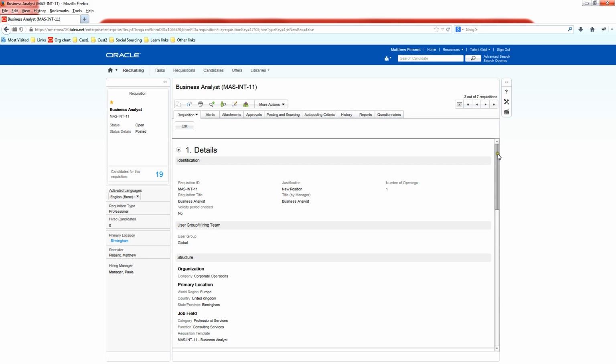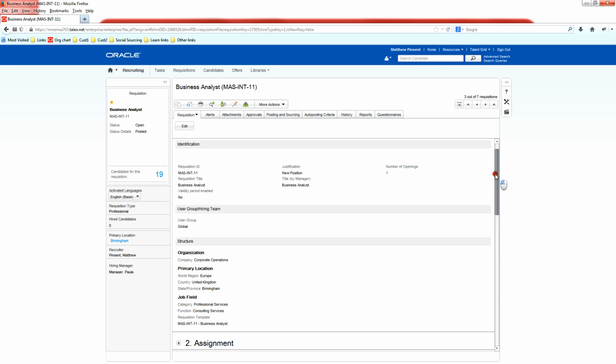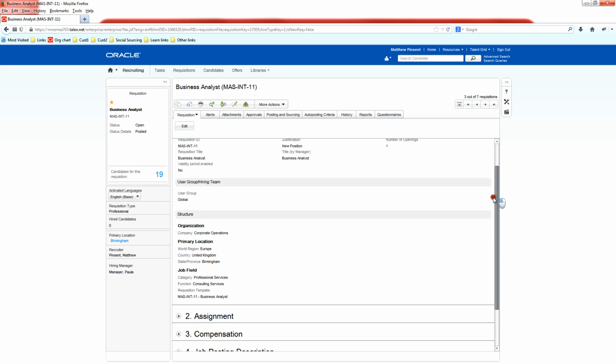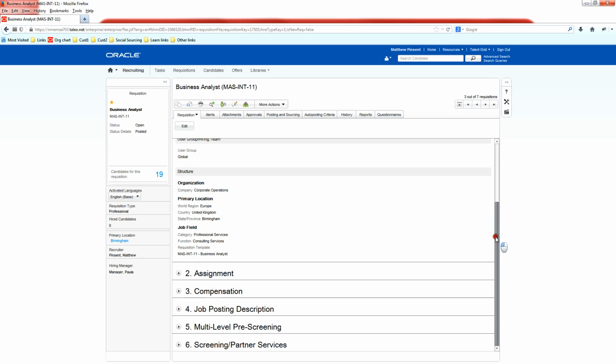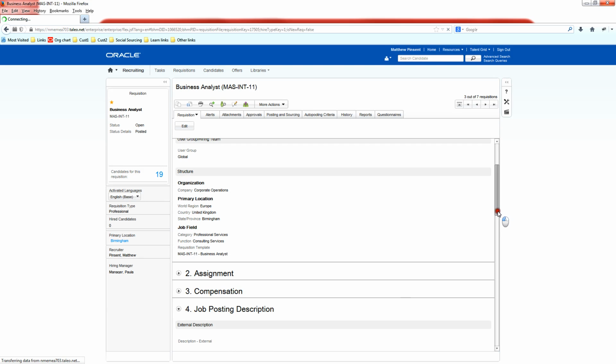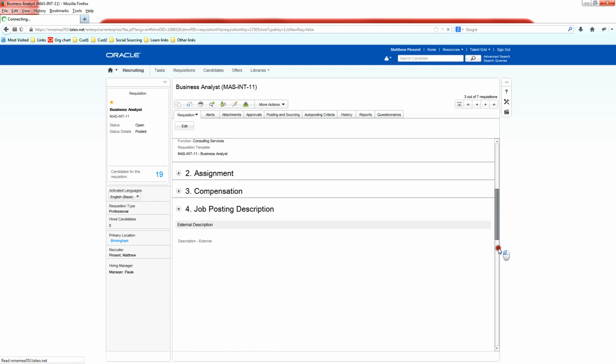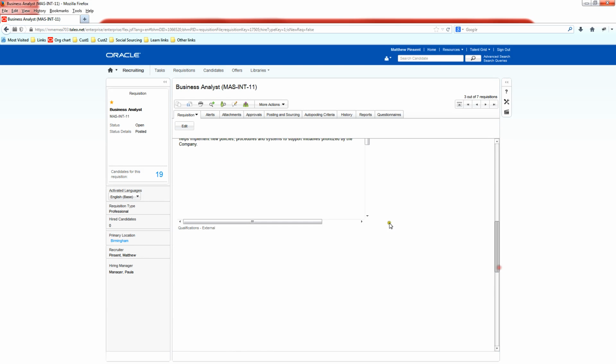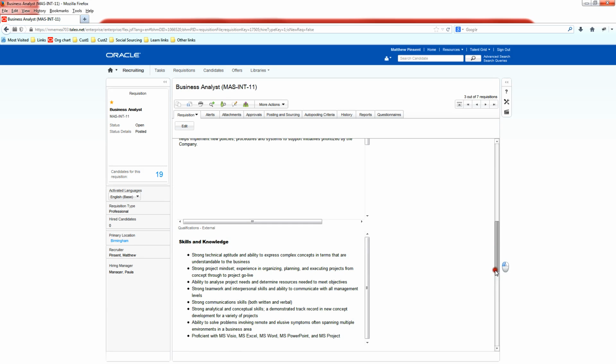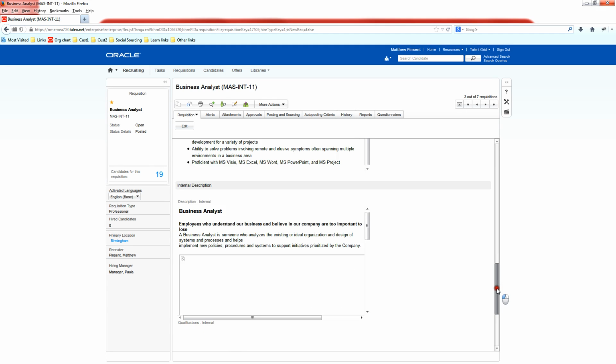Okay, so from here you can see the information that we were asked before during the creation of the requisition, and the job posting description, where you find two different descriptions, one for external and one for the internal candidates.